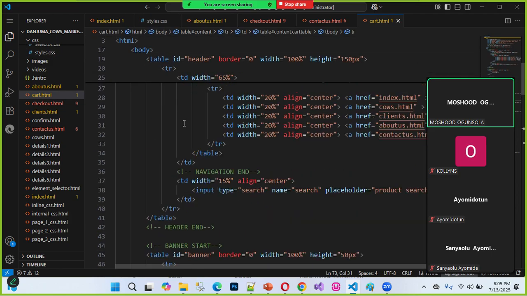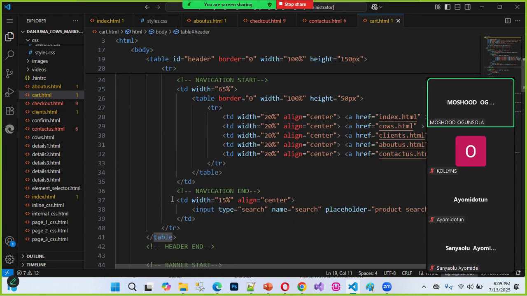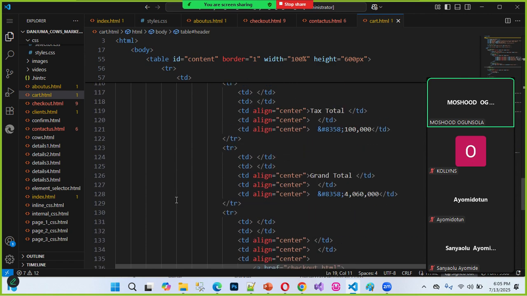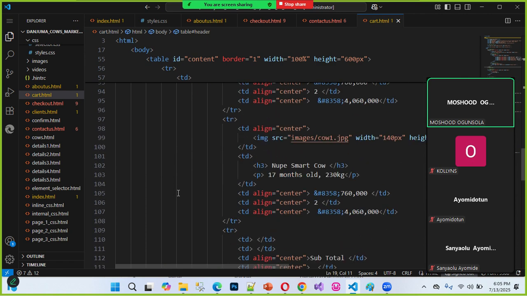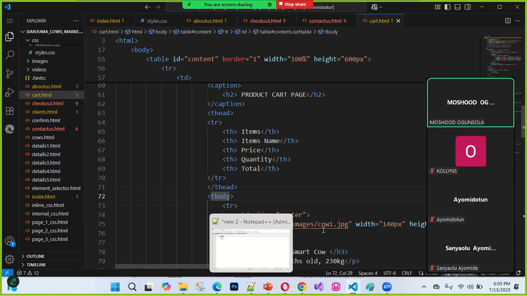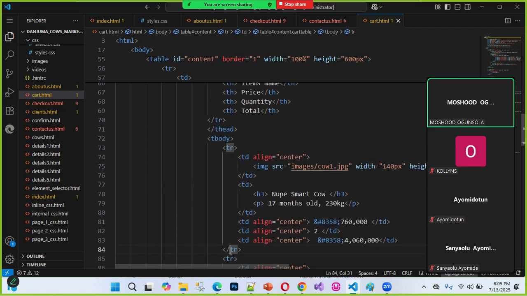Okay, this TR, I know it's only one section, tbody, and the CSS is supposed to apply to only this tbody here. And this is not picking this tbody, TR, and the TR.